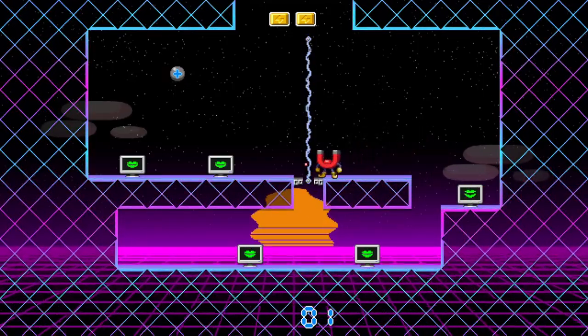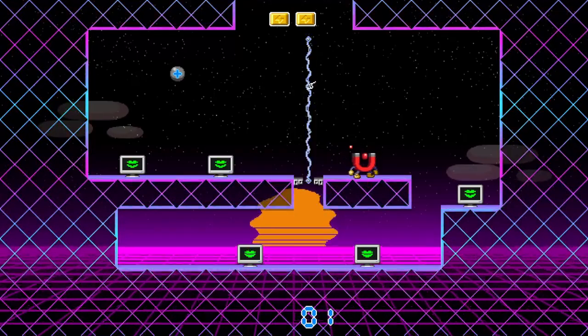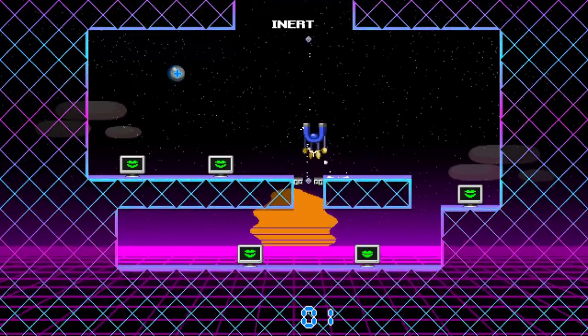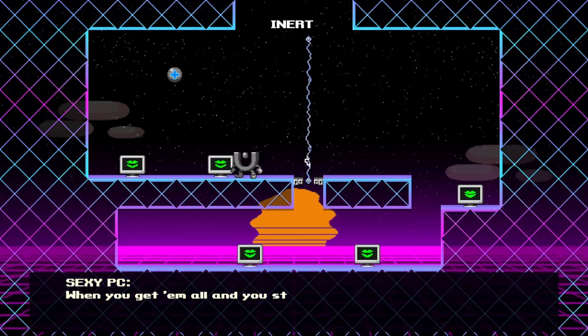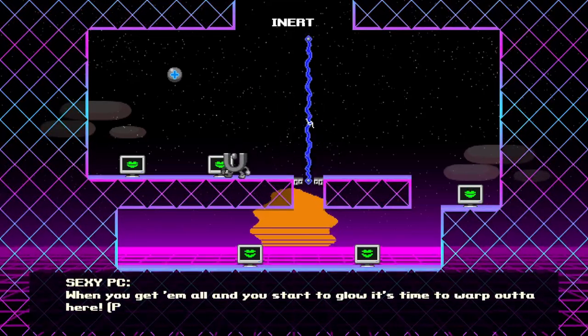Okay, so I just picked up a red ball. Okay, and the lightning or the electric wall here turned me blue. But now I'm grey.